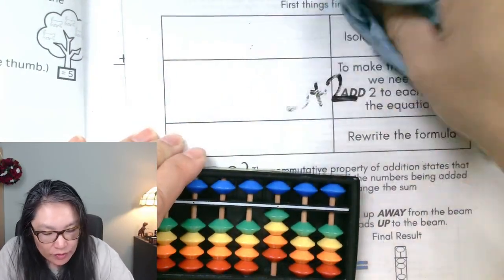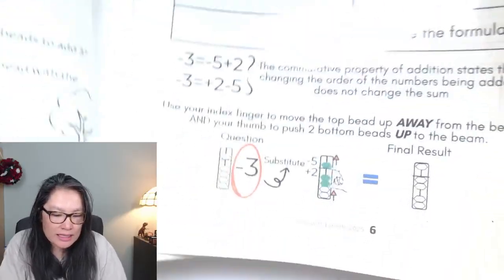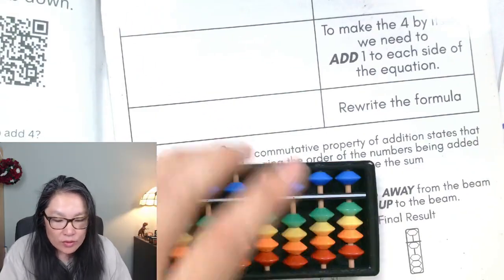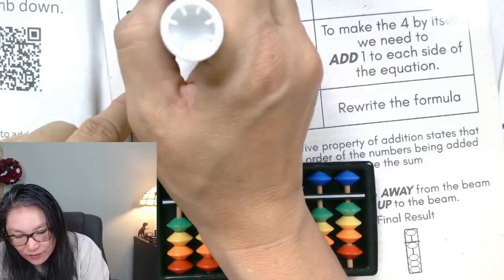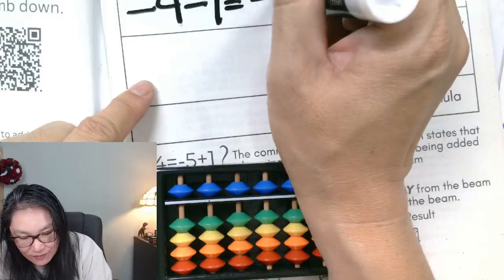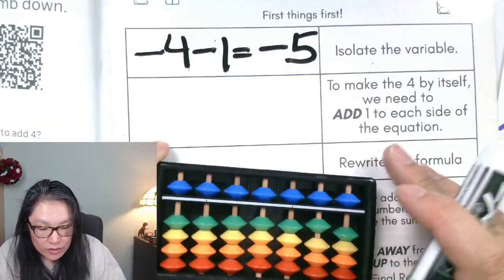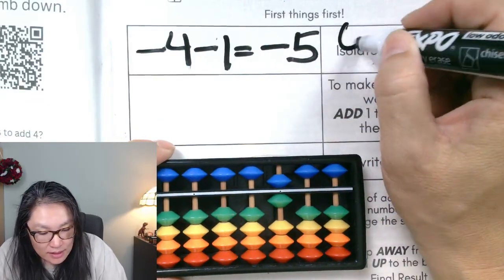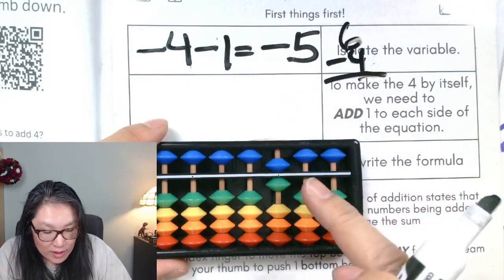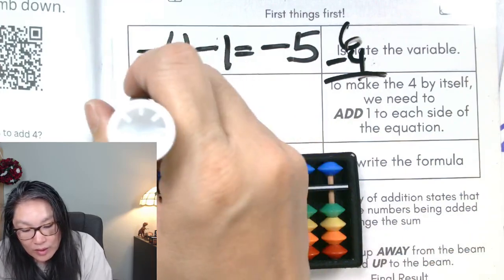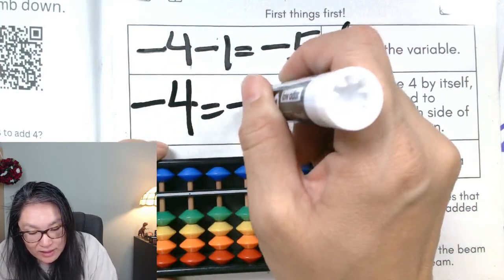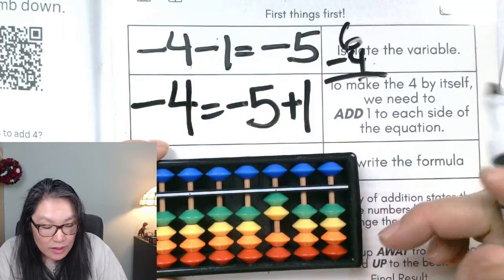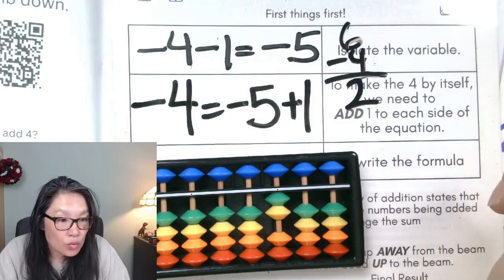We're going to do another one. We'll do the 4, right? Why? Because the pattern is the same. So we do minus 4. When we do the minus 4, it's the same thing. We're going to do minus 4 equals minus 5 plus 1. Why are we going to do that? When we have 6, 6 minus 4, we want to take away the 4. There's not enough to take away the 4. So we have our formula. Minus 4 is equal to minus the 5 plus the 1. These are directions: minus the 5 and plus the 1. So my final answer is 2.